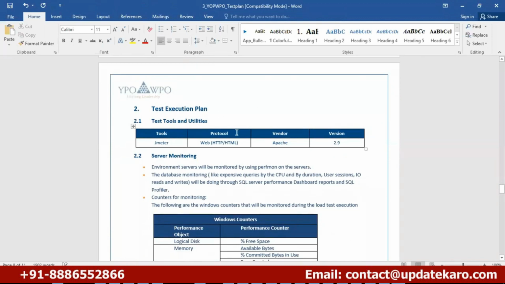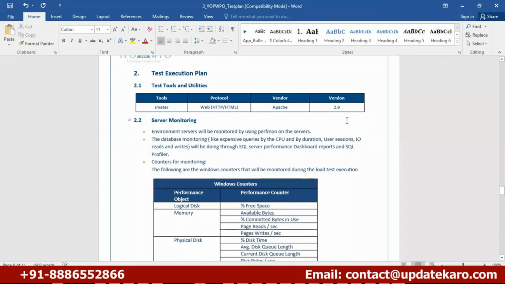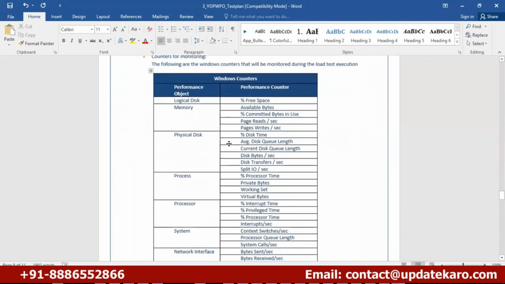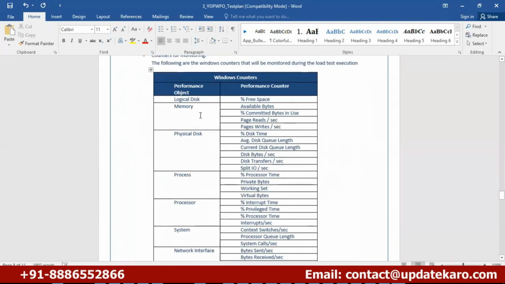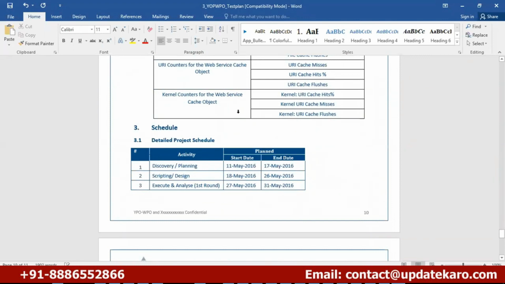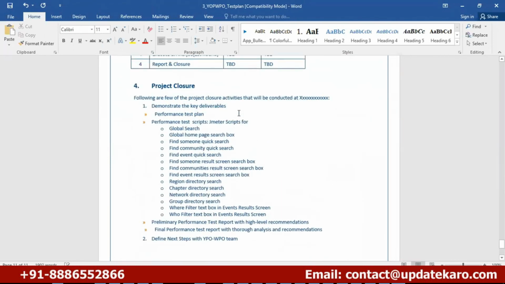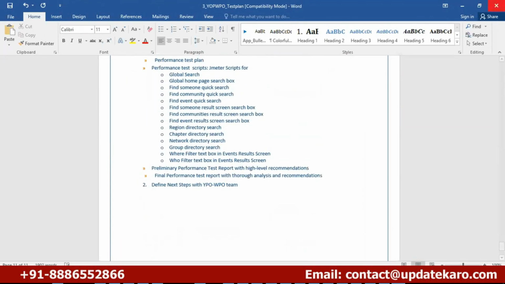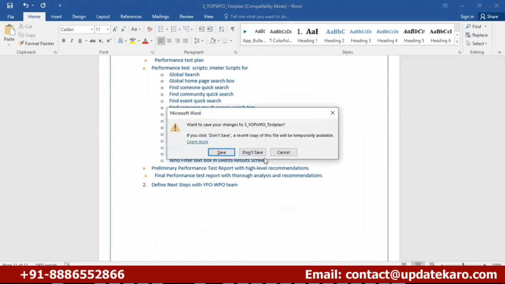And in the test plan we can also say that we are using this tool, this version of the tool, and we are going to monitor these things. So we used Performon at that time for monitoring, so we prepared the document like this. Okay, I will share all the documents, you can also check how it was.